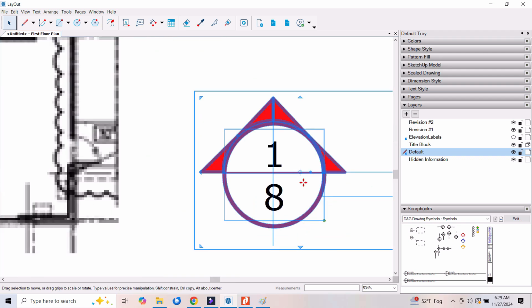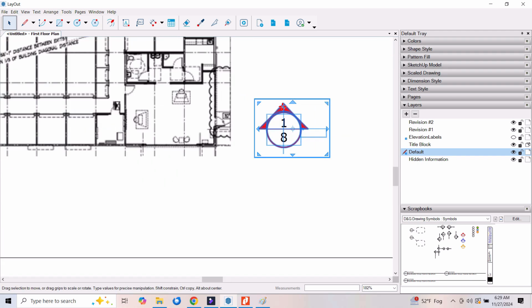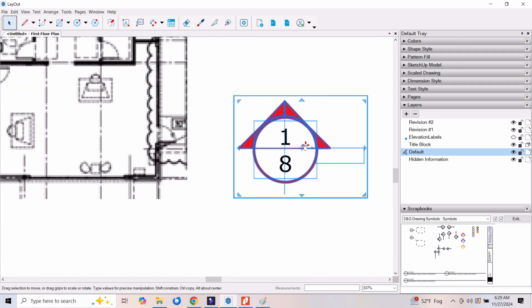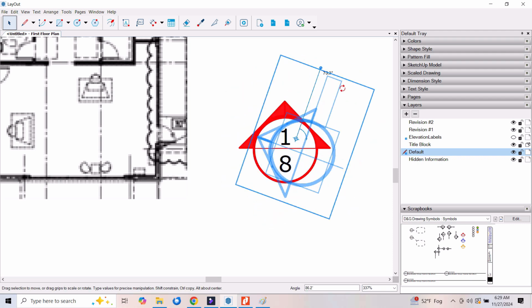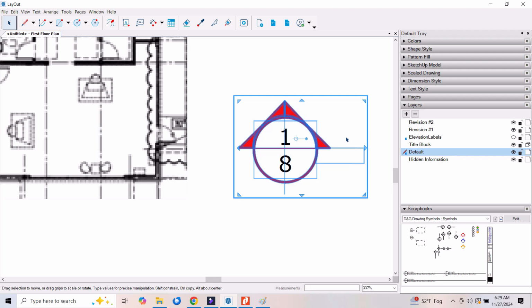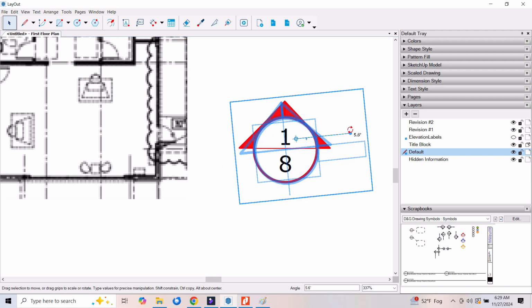So what we need to do here is rotate this thing around. So this is a center point and then a handle, you can rotate the thing. It's going to rotate when you grab this handle portion. When you click on the handle and hold it down, it's going to rotate about that center point.